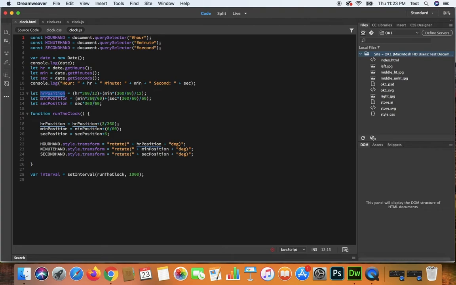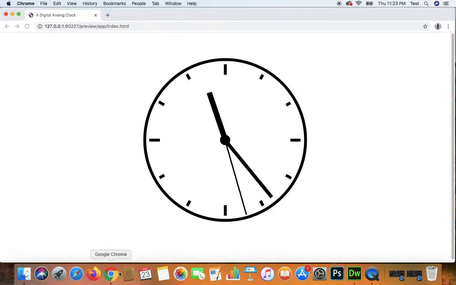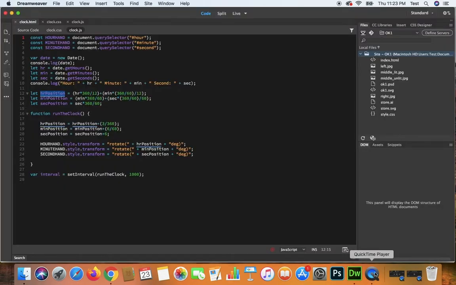I'm not going to go into more of it than that. This is just more math that sets the actual graphic rotational positions based on the width and the height of all of these graphic elements in relation to each other. So we're saying update these values here based on these new values.